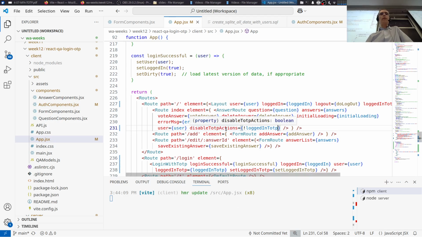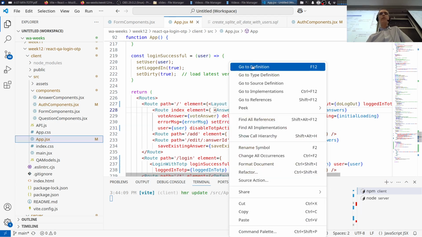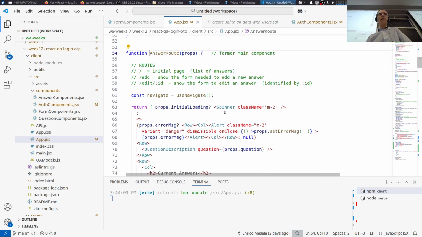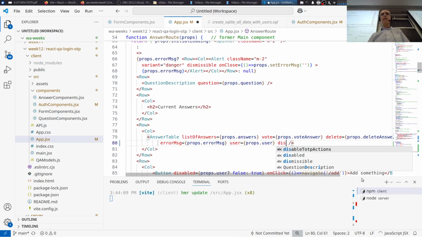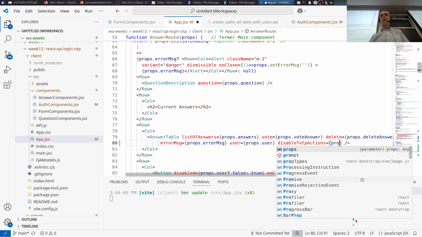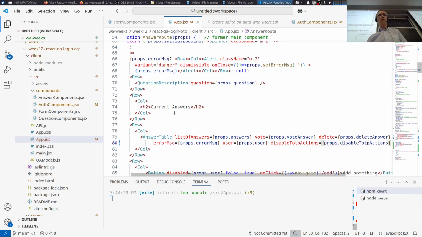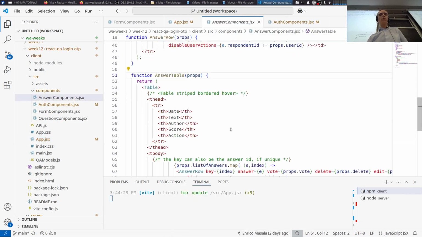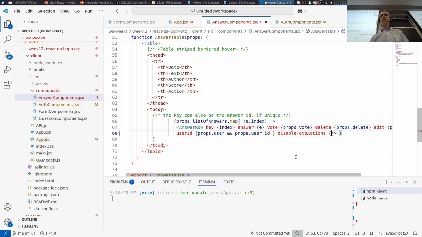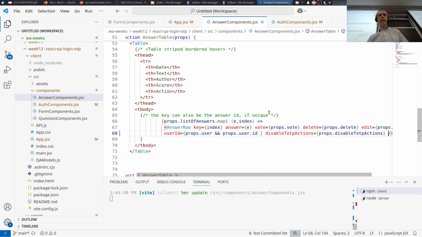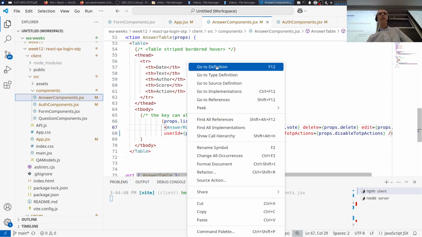So now it's answer route. Answer route needs to pass it to the answer table. Disable TOTP actions. Props disable TOTP actions. We go to answer table. Disable TOTP actions. Props disable TOTP actions. Okay, and now we have answer row.